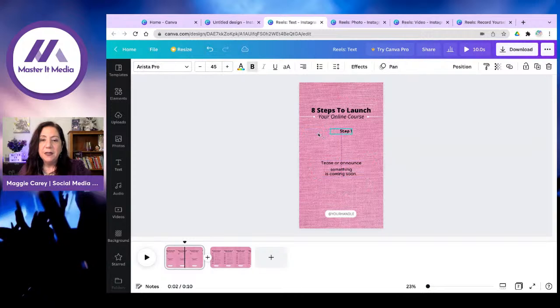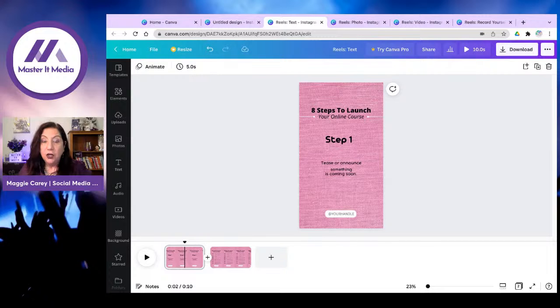Do you see how you can play with Canva to make it be more, you know, start with something and then figure out how you want to do it? So now you can do one after the other and you can make these 8 steps a little longer. And then when you play it, it becomes that much easier.